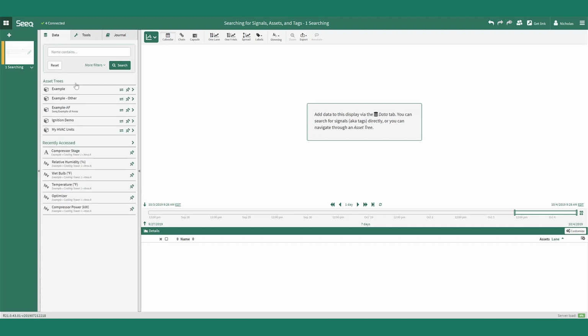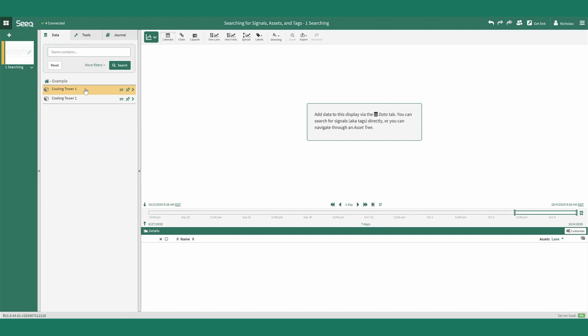The root of every asset database that is connected to Seeq is shown here. We can see the example assets installed as part of Seeq for demonstration purposes, a Pi asset framework also called PiAF, and various other asset trees in the list. By clicking on the asset, I will go to the next level in the tree.